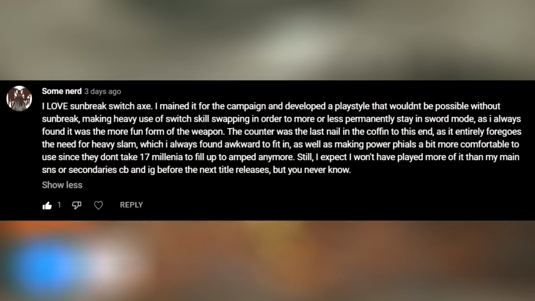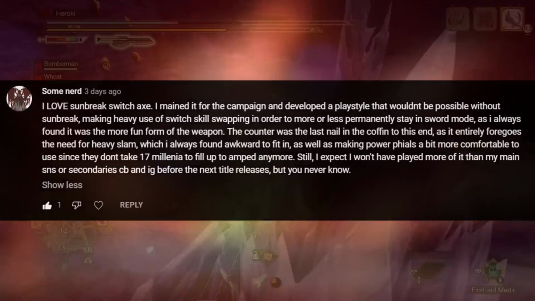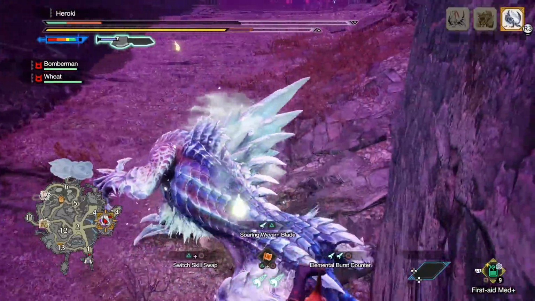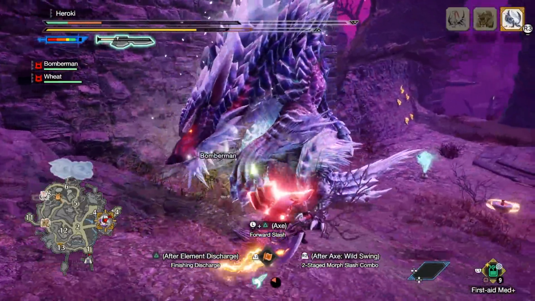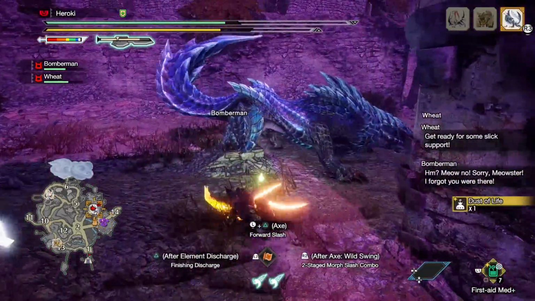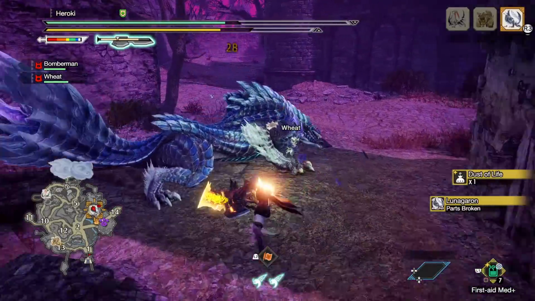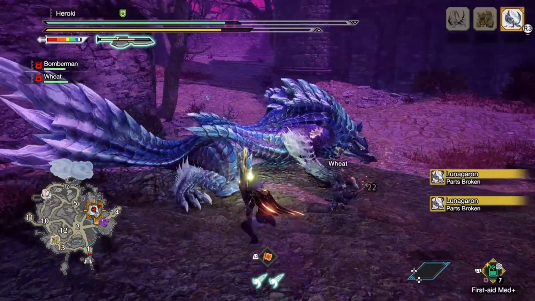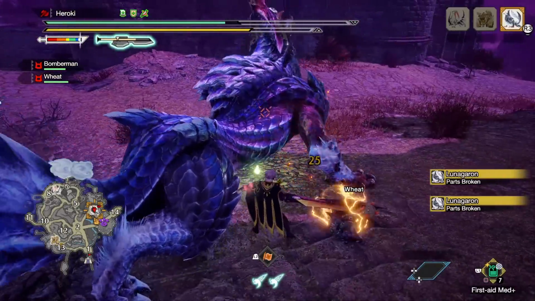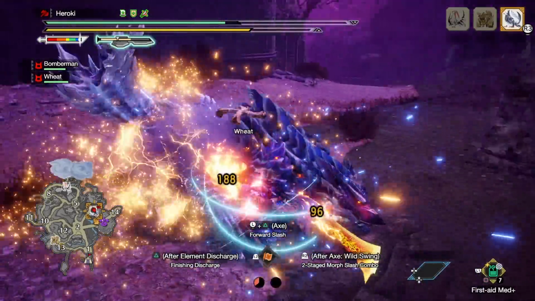I love Sunbreak switch axe. I made it for the campaign and developed a playstyle that wouldn't be possible without Sunbreak, making heavy use of switch skill swapping in order to more or less permanently stay in sword mode, which is what I was saying earlier, as I always found it was the more fun form of the weapon. The counter was the last nail in the coffin to this end, as it entirely forgoes the need for heavy slam, which I always found awkward to fit in, as well as making power phials a bit more comfortable to use, since they don't take 17 millennia to fill up two amps anymore.